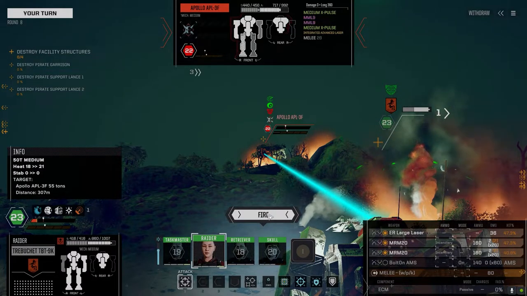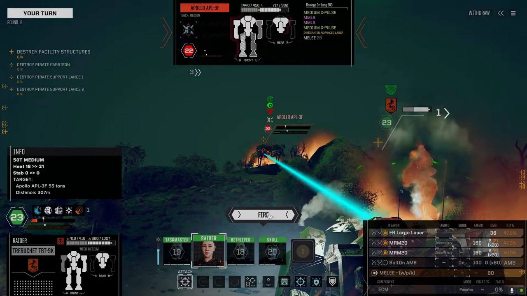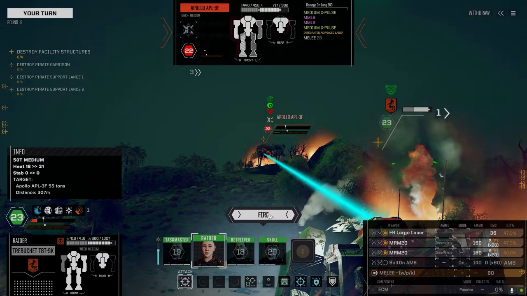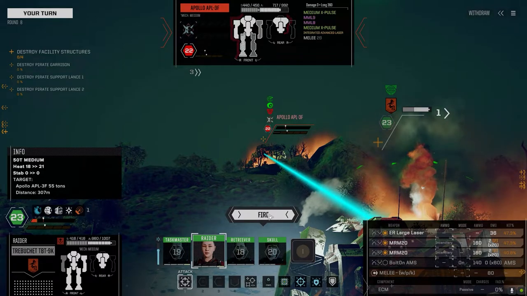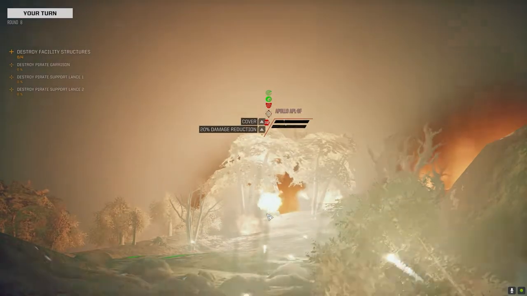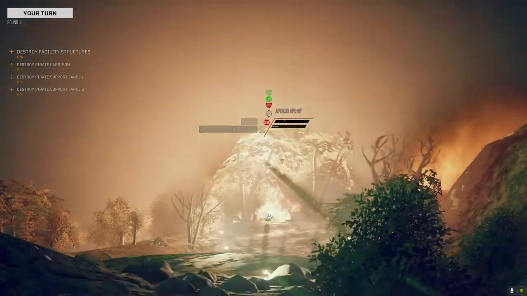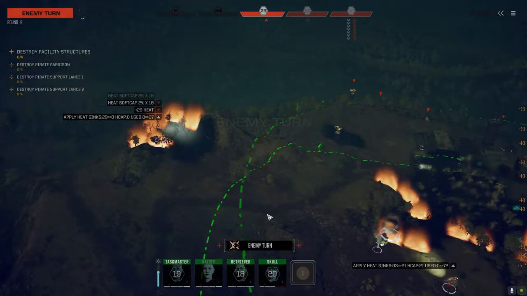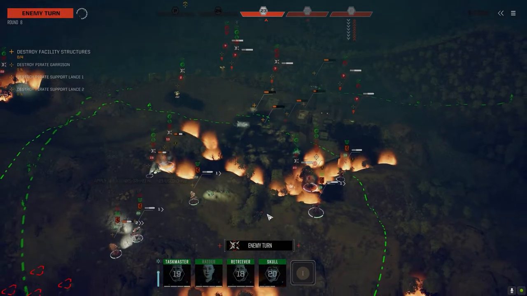Let's keep applying. Well, let's apply some heat to this guy, I think, because the Archer can't do anything. So, yeah. Okay, 29 heat, but he's still really... He probably has a double heat sink kit.